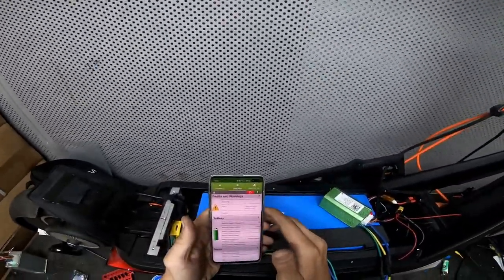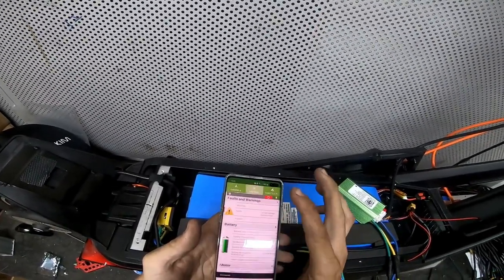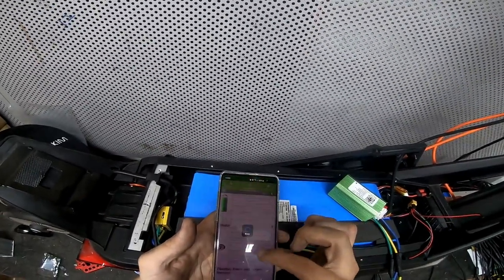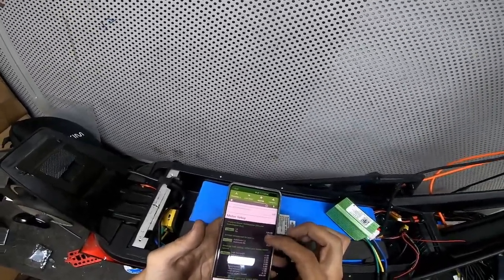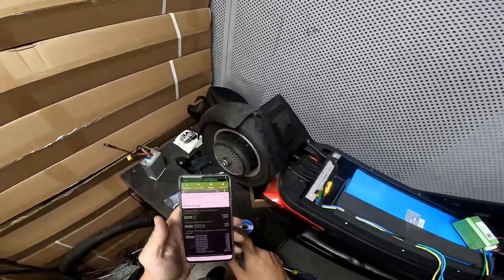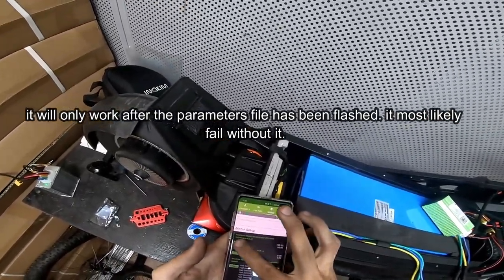Wait a bit. Connect to it again. You see no error right now. And we're going to motor. After motor setup, this is a quick auto tuning, made for the controller to recognize which motor it works with and make some fine auto tuning to it. So we hit run.